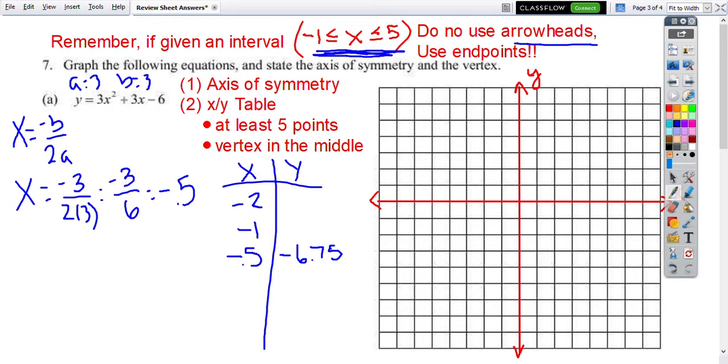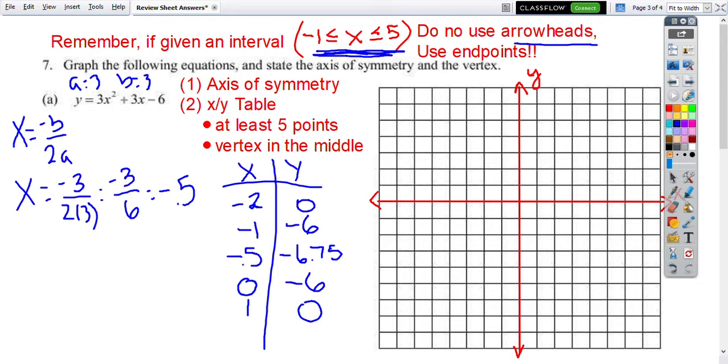And then negative 2. Remember, don't use decimals, use whole numbers here. The next largest number, the bigger number after negative 0.5 is 0. And then 1. And so you know this is negative 6, so this is negative 6. And if this is 0, then that's 0. So we have that symmetry going on here, okay?